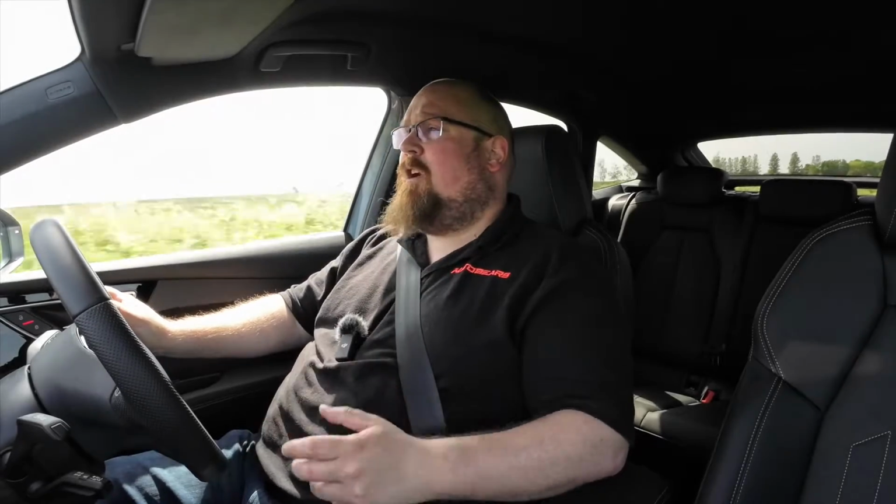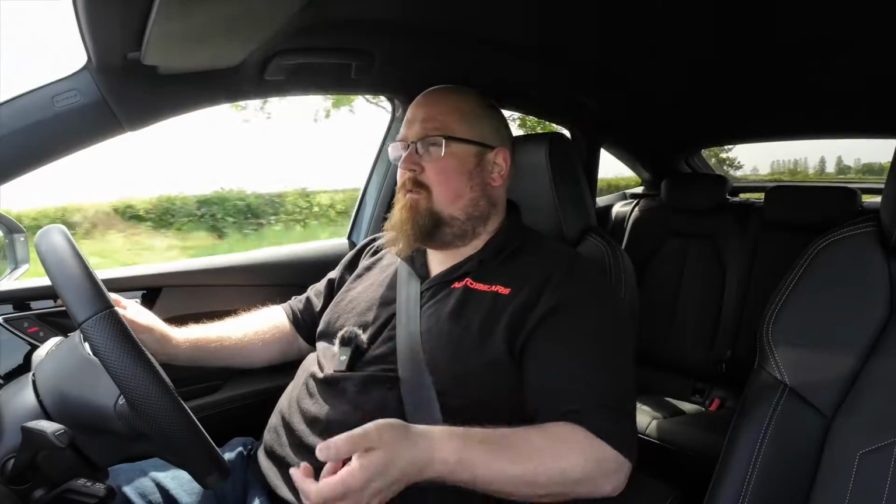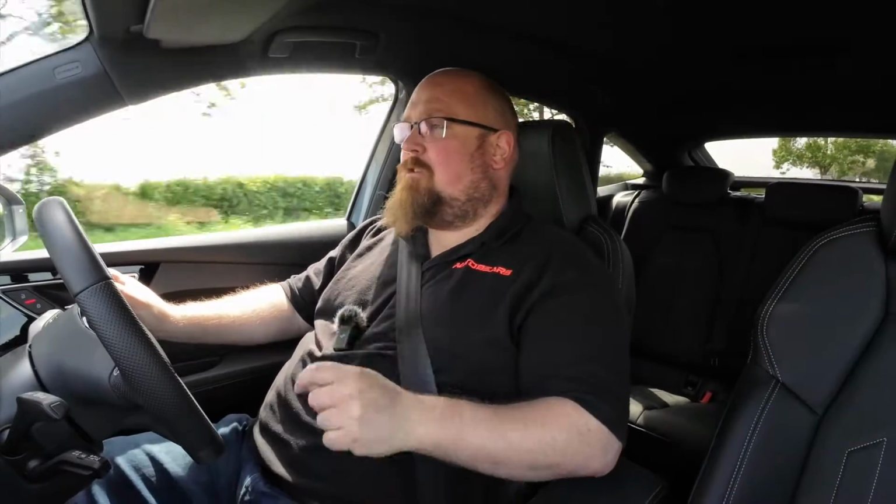They have got it absolutely spot on with the quirky styling, the excellent charging capabilities, plenty of space, and they drive beautifully as well. But I'm not saying that the Q4 is a bad car. It's not. It's a very good electric vehicle. But against those cars from Hyundai Group, it just falls a little bit short. But I think for a lot of people, they're not going to bother. They're not going to care about what I'm saying.